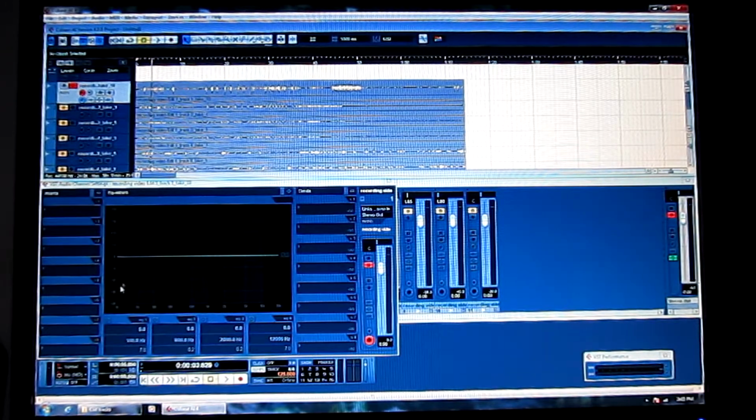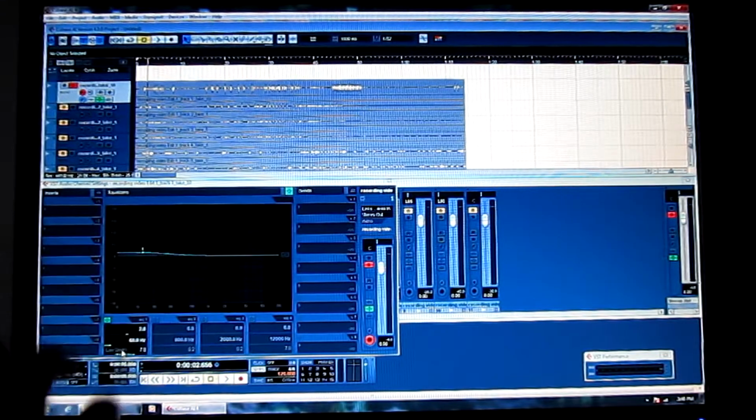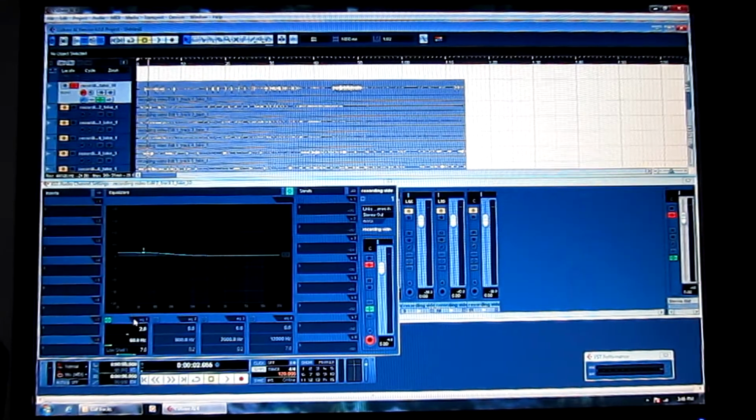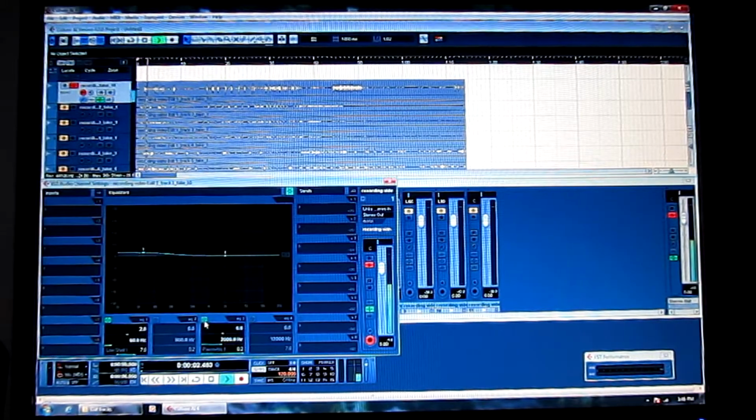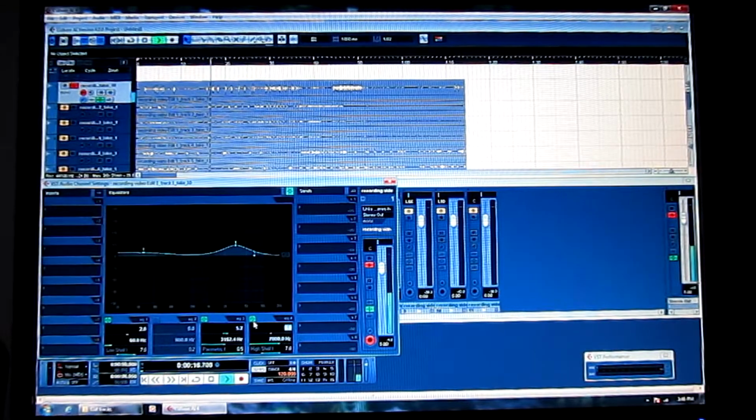So I'll play this, and you'll be able to hear. Sometimes I'll boost about, I don't know, 60 or 100 low shelf, which means it boosts all the frequencies below there, to give it that real rumble. And then I'll just keep this running so you can hear the difference. I'll just do a quick thing. So you can hear the attacks being brought out now.